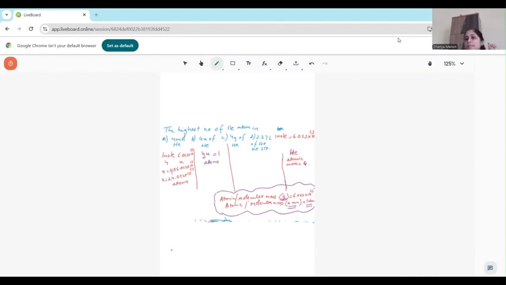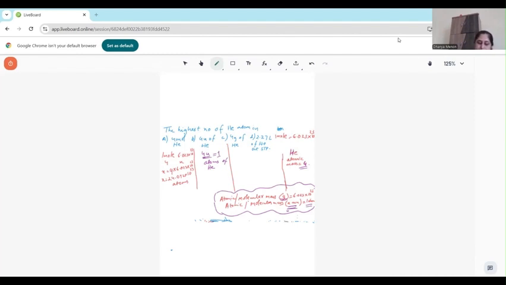Because 4U is the mass of 1 atom of helium. As you already know, if it is expressed in AMU or U, it is equivalent to 1 atom. And 4 is the atomic mass of helium. So if 4 is the atomic mass of helium, then 4U means how many atoms? 1 atom of helium.